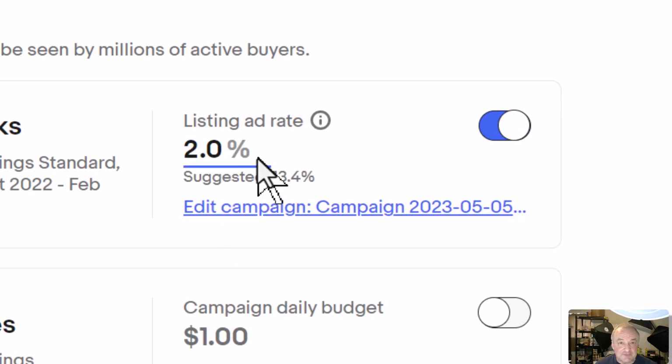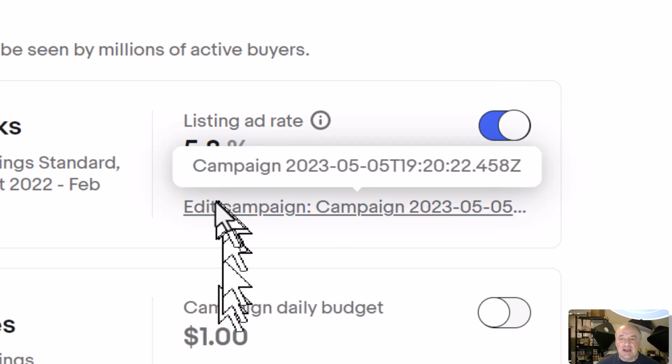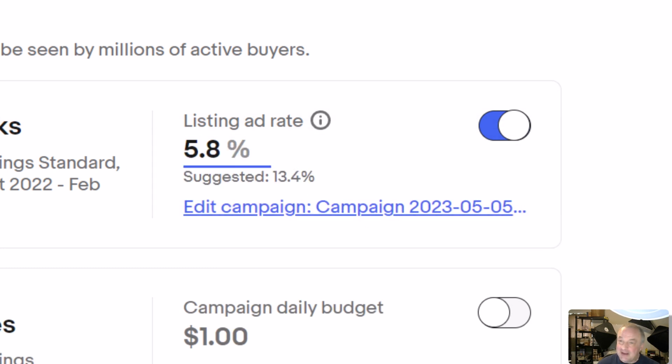What a promoted listing fee does is basically bribe eBay to raise your item in the search results so that more people see it on the first page, hopefully, maybe even in the first slot or two of all search results for that item. The higher your promoted listings percent, if you go from 2 to 5.8, then 5.8 is bribing eBay. Put me a little bit higher than all those sucker sellers who are promoting only 5.7% or 2% or whatever.